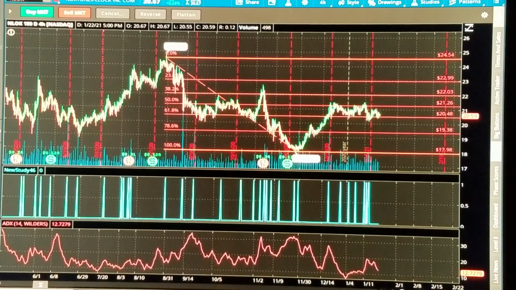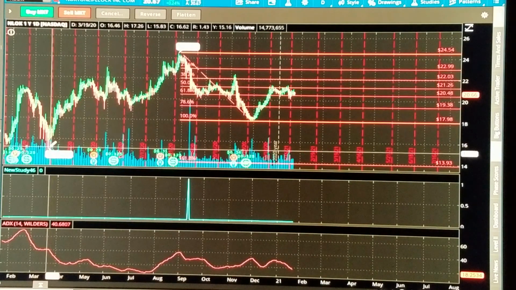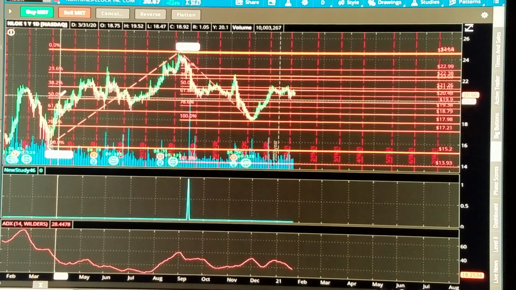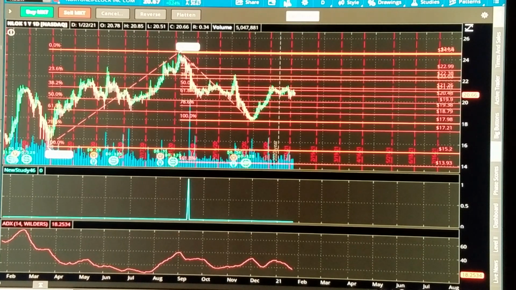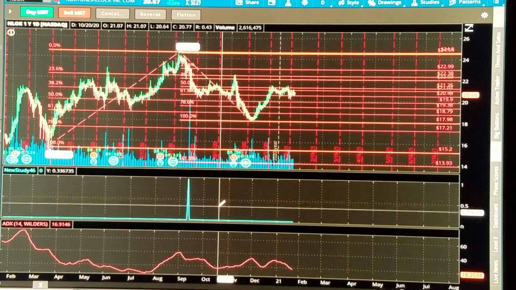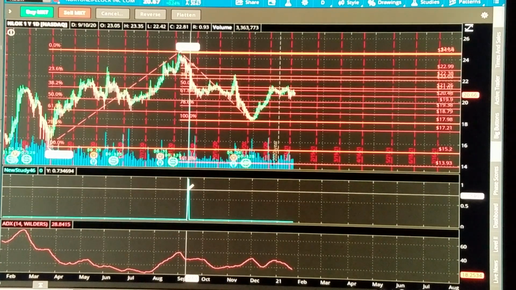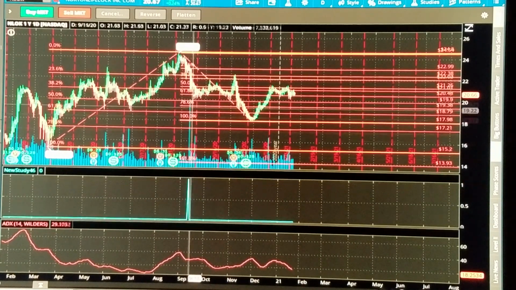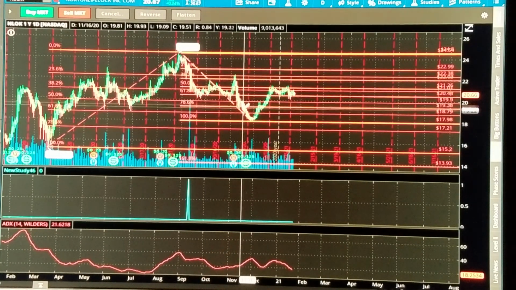Very interesting. How these are able to keep in chart and just seeing these levels. Now I also have a study here that deals with volume. So this is telling me when big amounts of volume are being traded. So that would indicate a big steep drop. Although it didn't pick it up here.